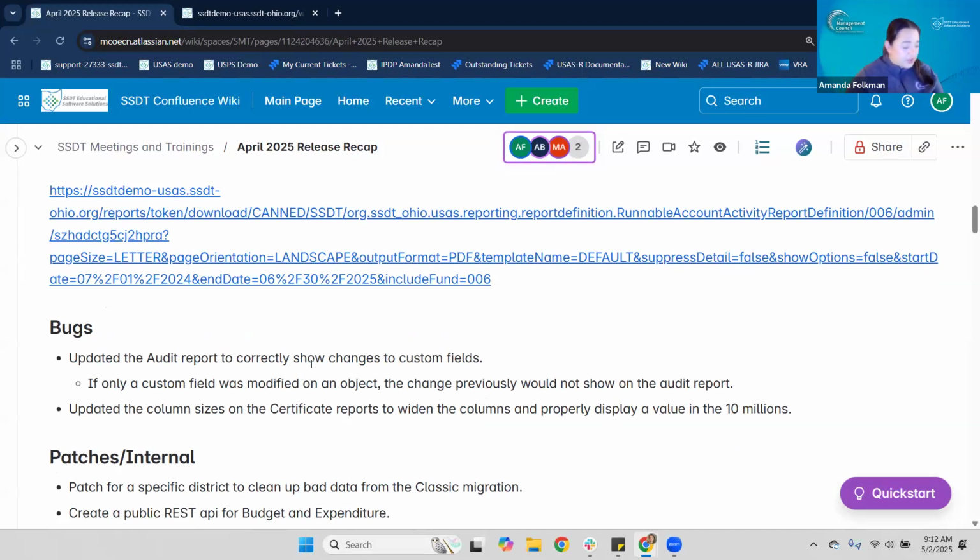Let me tell you the situation that this came up in. We wanted to address this as soon as we could because we understand that getting that audit information can be really important. One thing we had this reported for is that the ACH fields on the vendor are actually custom fields. If you entered all of the information in all of those fields, it showed on the audit report. But if you went in and just changed one thing on them, it wasn't picking up on the audit report, which obviously is concerning, right?